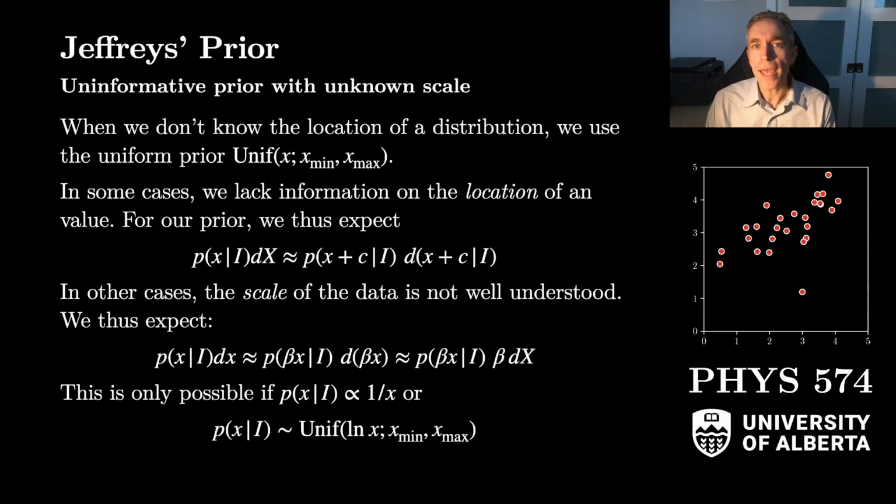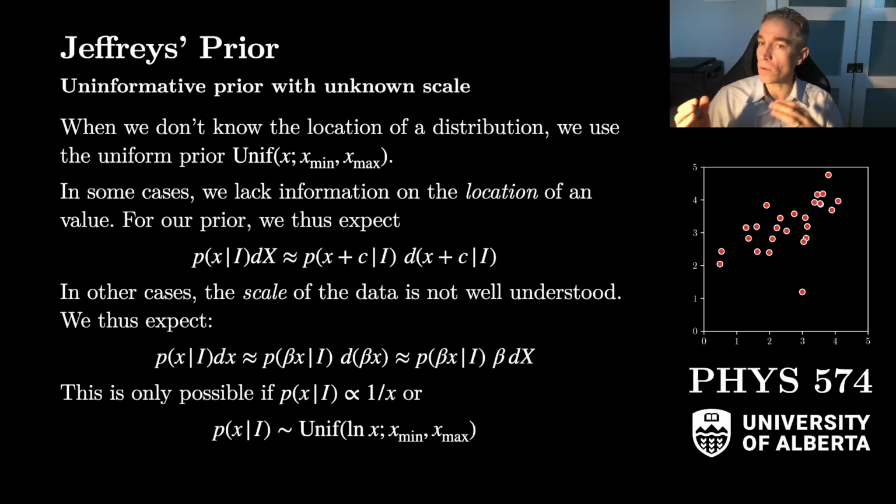The uninformative prior I want to bring up is called the Jeffreys prior, after the statistician of the same name. And in the Jeffreys prior, what you're looking for is an uninformative prior for data with an unknown scale. Now, to contrast that and set this up, what we've been doing so far in using our uninformative prior is just to assume a uniform data distribution on a variable x ranged between x min and x max. So it's somewhere in this range, and we didn't really know where it was.